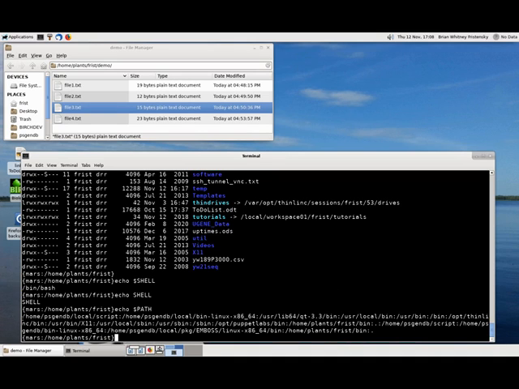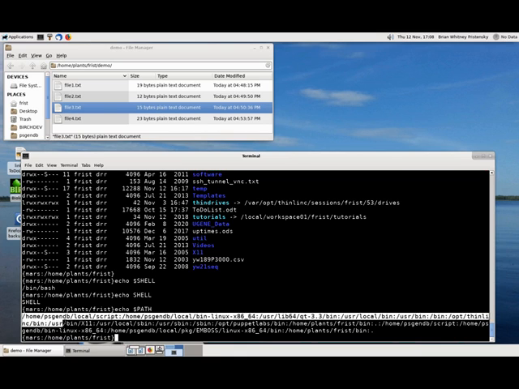And then for the Birch system, we have a number of directories that have the bioinformatics programs that we work with. /home/psgendb/local/script has scripts for the Birch system, and /home/psgendb/local/bin/Linux-x86-64 has executable binaries.